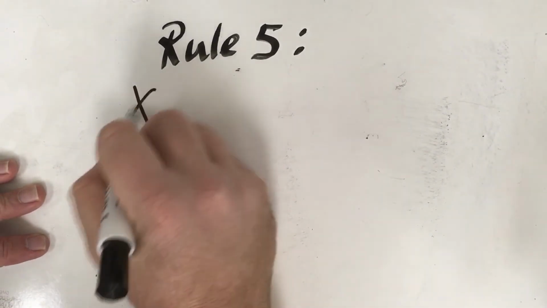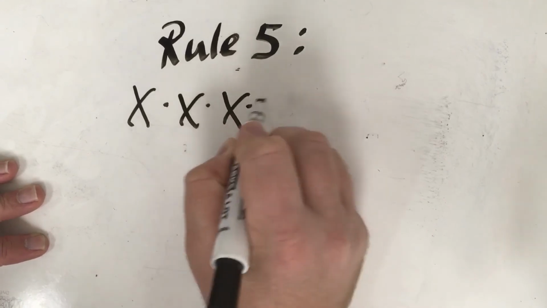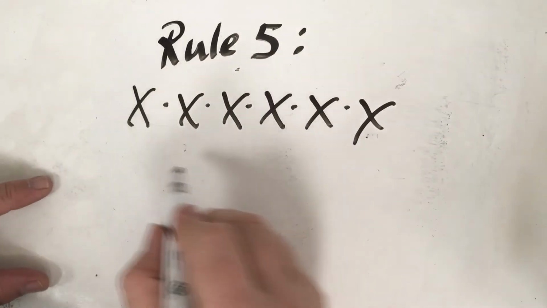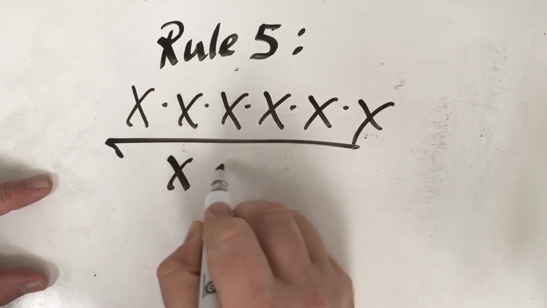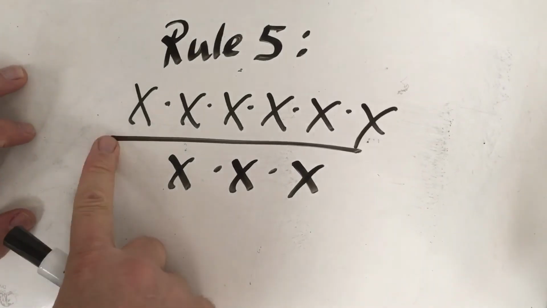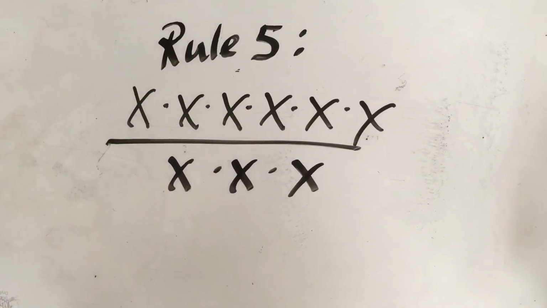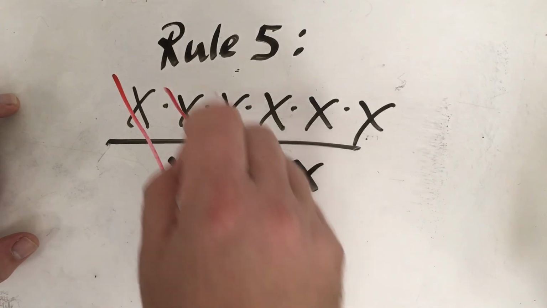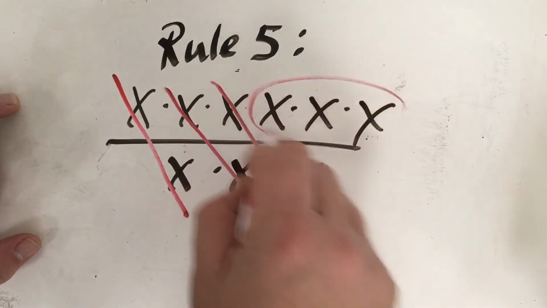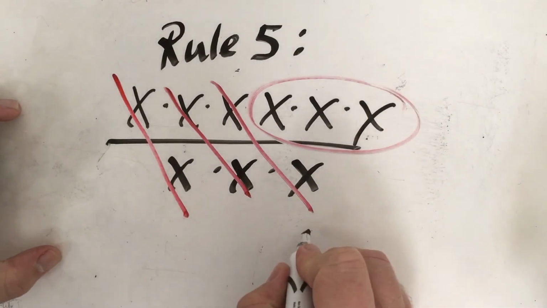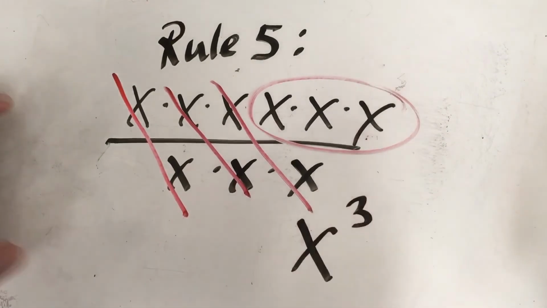Now let's see that in action. What is x to the 6th? Well, it's 6 of these guys. What is x to the 3rd? Well, it's 3 of those guys. If you understand division, you got one on top, one on bottom. They're the same. What can you do? Cancel, cancel, cancel until you're left with how many? Well, x times x times x we know is, by definition, x to the 3rd.